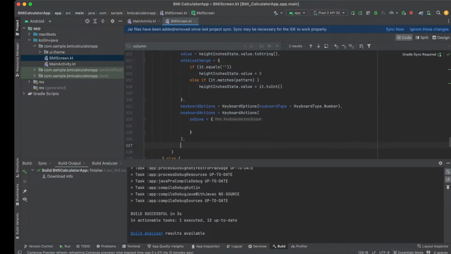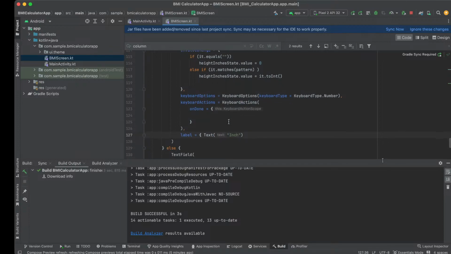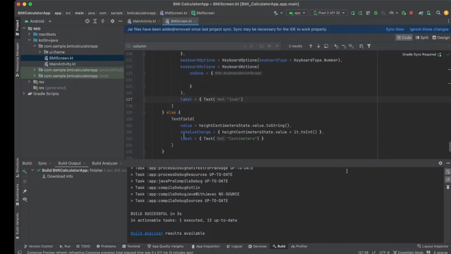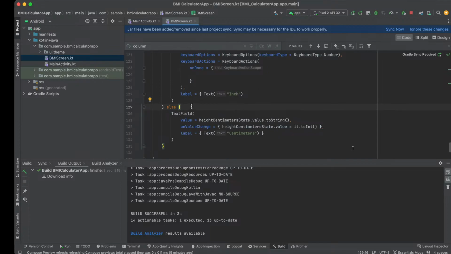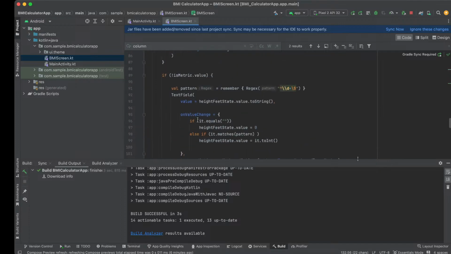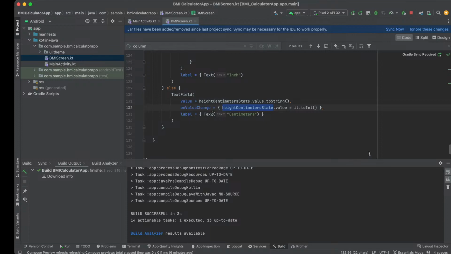We could probably do it here, because this one has to be inches. And then here is where else it will just display the text field for centimeters instead of for feet and inches.